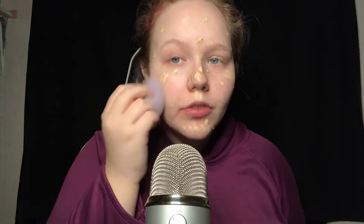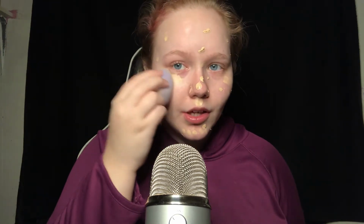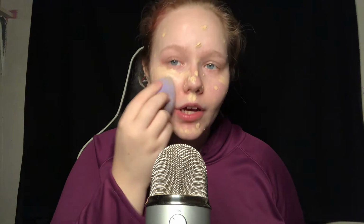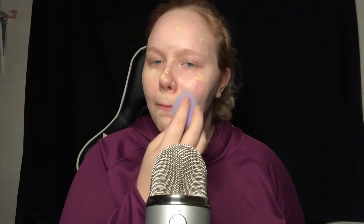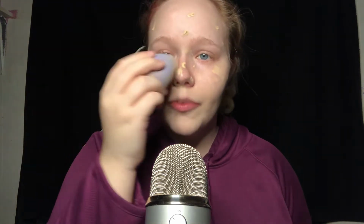Because I am very pale. Very, very pale. So I'm gonna go in with my wet Beautyblender. And if you're wondering, I'm looking in the viewfinder for my makeup. Now this might look like it's not my shade, but it is. I just suffer from a lot of redness.